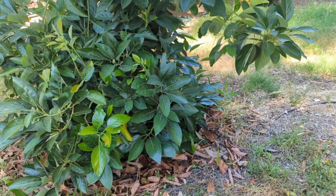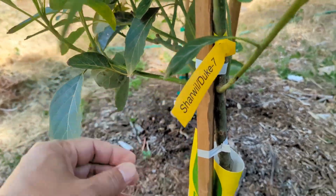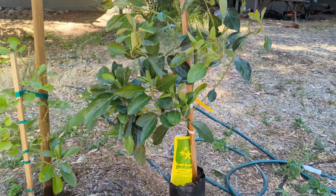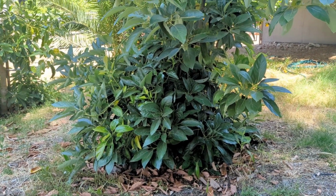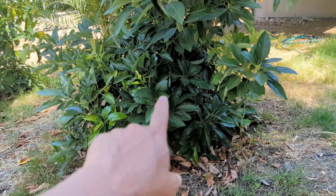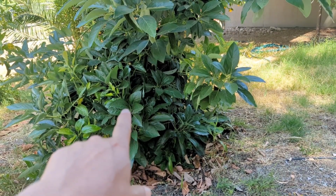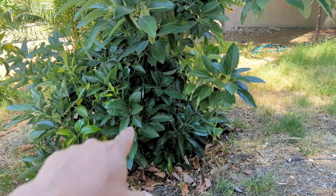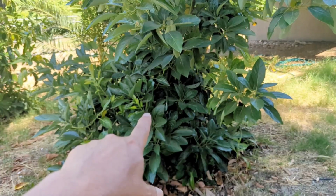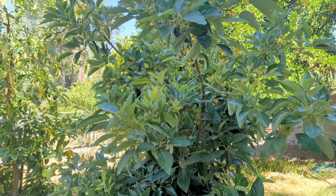Now, the Charwell. I'm going to put a little video footage of when I put this into the ground right here. So this guy is essentially 2 years old, and it's probably 12 feet tall and growing really nicely. I actually had another Kona Charwell located right here that was from Laverne Nurseries. Now they got bought out, right? So that guy, I just wasn't confident that it was going to grow well, so I wanted a Charwell. So I took that one out and I put this one, which is from Brokaw, and this was on Duke 7. And look how well this guy is growing right now.